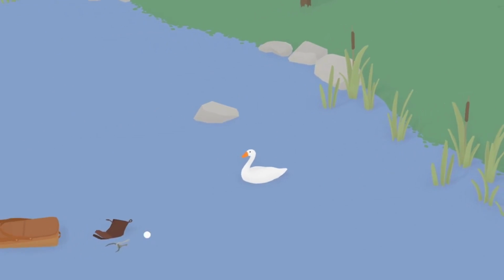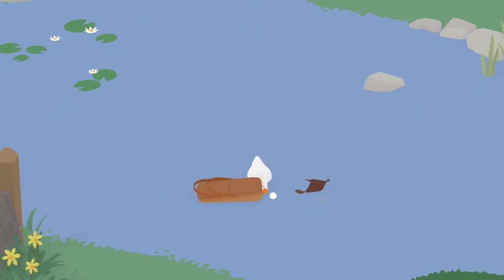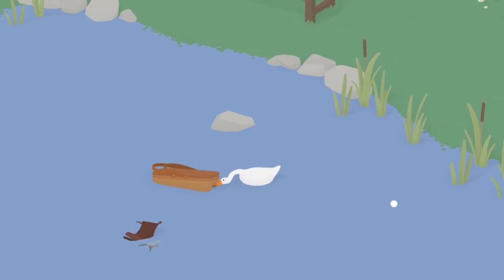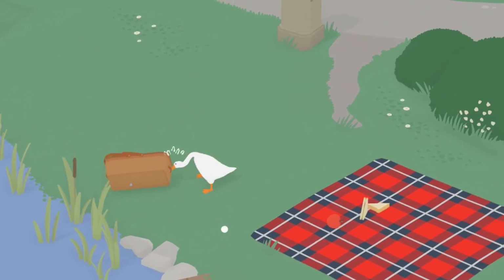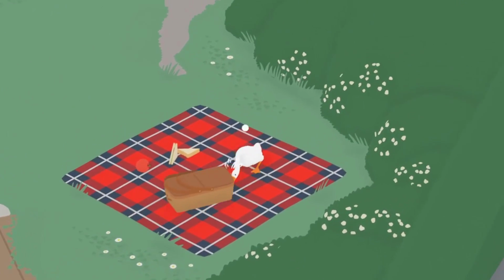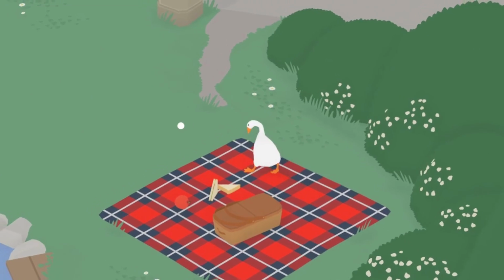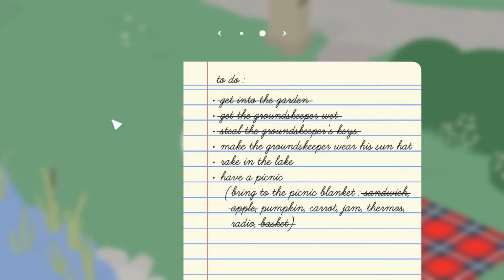Alright. Did I get everything? Oh, I need the basket itself. Okay, come here. Come on. Yeah, let's go. Let's have this couple have an actual picnic on the towel. I guess we're setting somebody up. Maybe we're being nice to the gardener. Maybe that's what he needs. He needs a nice little picnic to cheer his grumpy butt up.